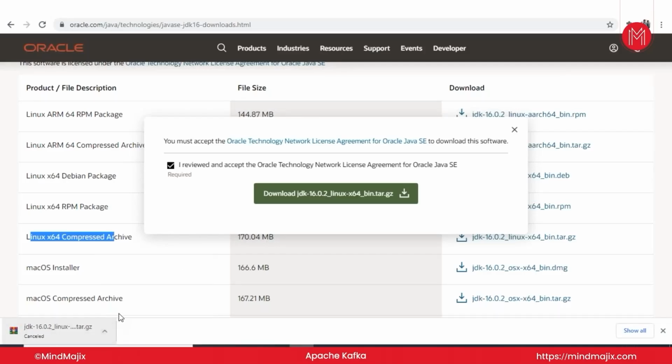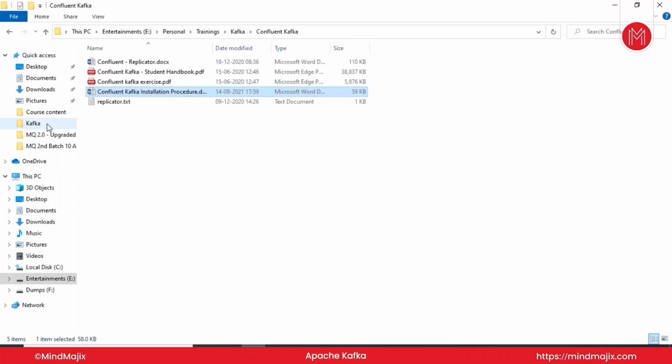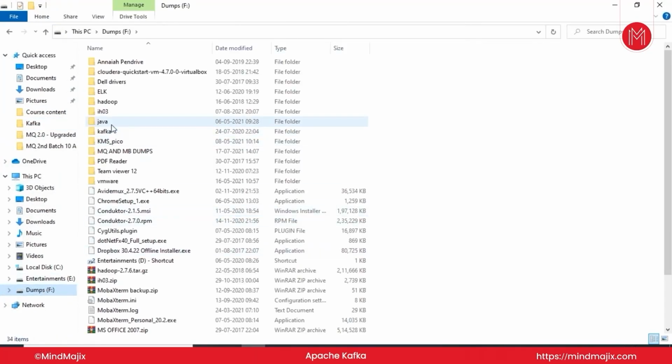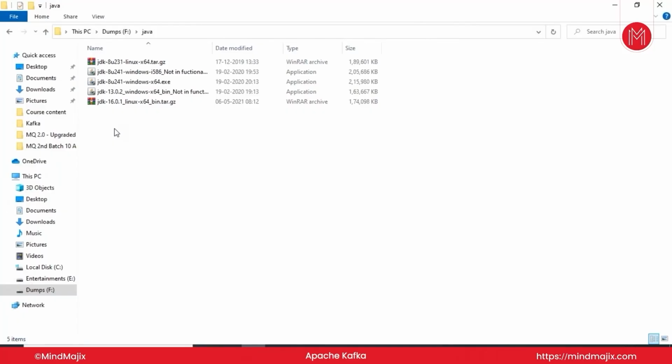Right now I'm canceling this because I already have it on my system. On my Windows machine, if I go to the F drive, there is a Java directory. Inside the Java directory you see JDK 16.1 is already there. Now I have to get this software onto my Linux operating system, because I need to install it there, right?